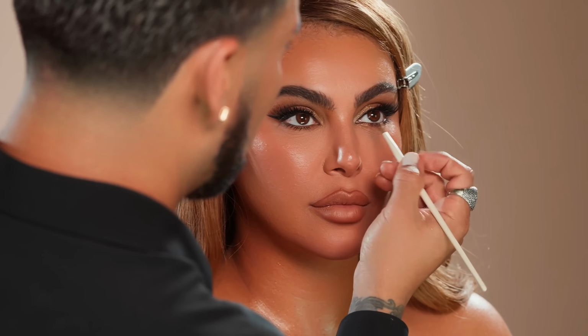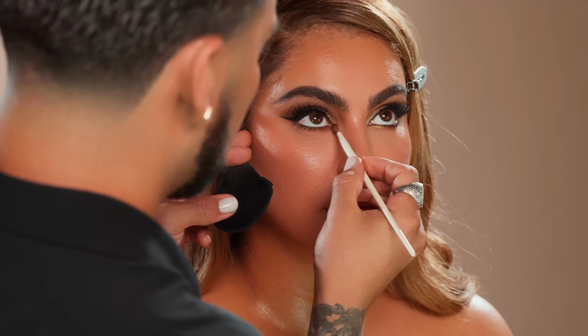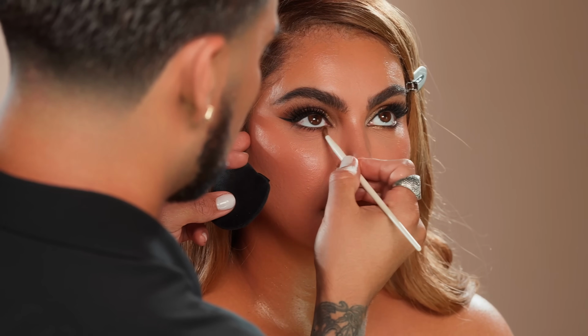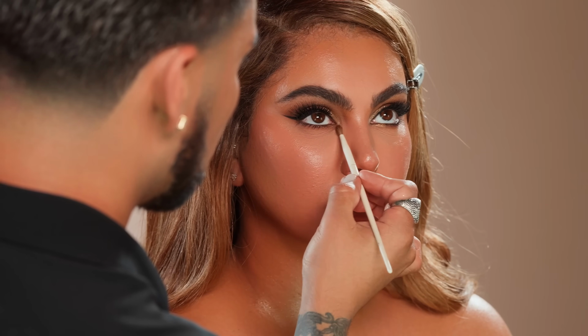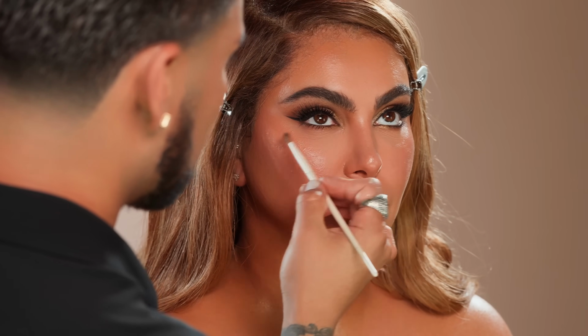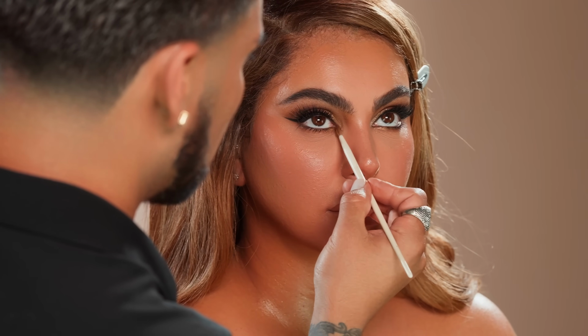Put a little bit of that gold eyeshadow and I'm just gonna add it to her tear duct and in the bottom. Just wanna open up the eye a little and add a little extra sparkle. Do the same on this side. I just love this because it dances in the light so pretty and opens up the eye a little bit more. And I like to spray the brush a little with some setting spray because it adds extra grab and locks the pigments into the skin, especially when you're doing sparkly shadows. You want them to lock in so they're not going everywhere.